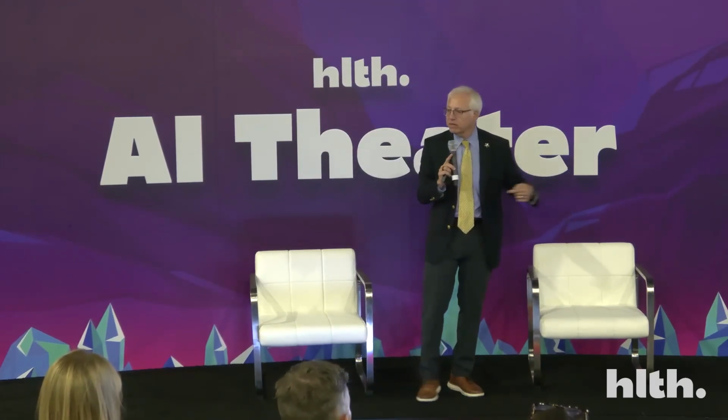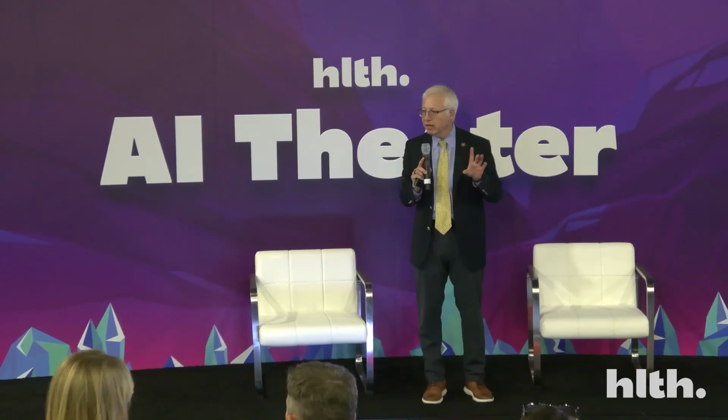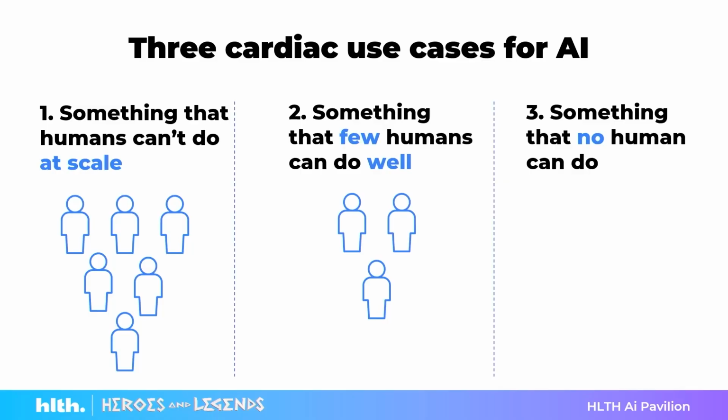And again, fundamentally, from a research and development perspective, it's critical to understand your use case. I think, pretty simply, there's a taxonomy of 3 potential use cases for AI in medicine, and I'll show examples of each of the 3. One is using AI to do something that humans cannot possibly do. One is to take something that few humans can do well, but that the majority can't, so to democratize care. And the third is to do something that humans just can't do at scale, to improve the efficiency of the care platform. I'm going to start with that last one.